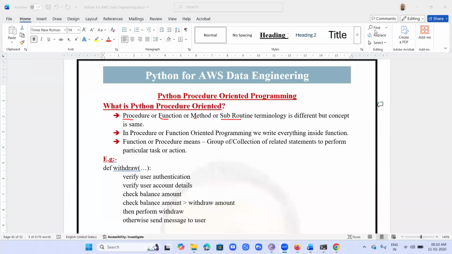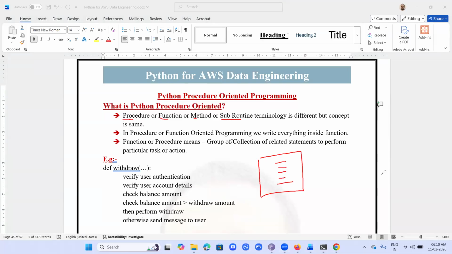Let's continue with procedure-oriented programming. First, let's start understanding what it is. Till now, we have seen scripting-oriented programming, where we write everything inside a Python script.